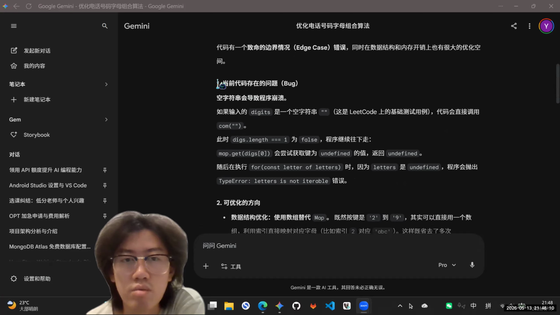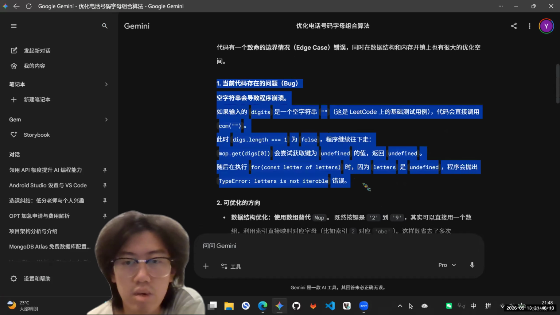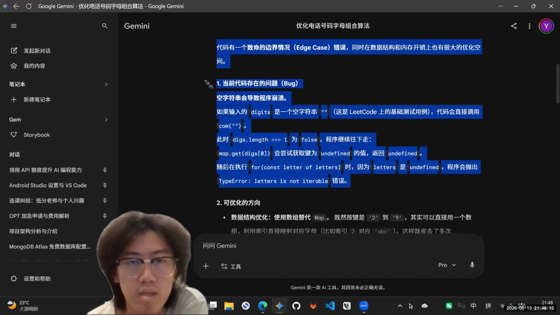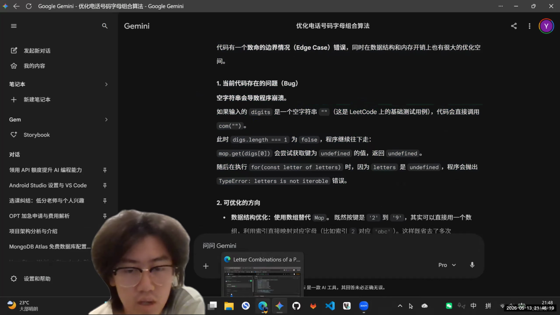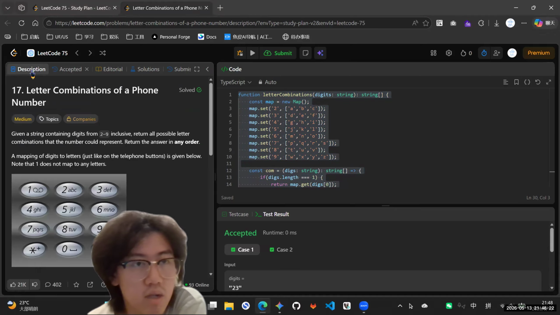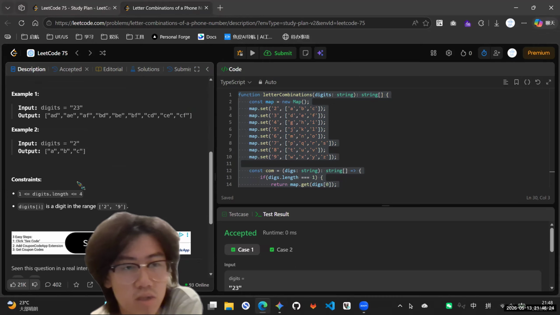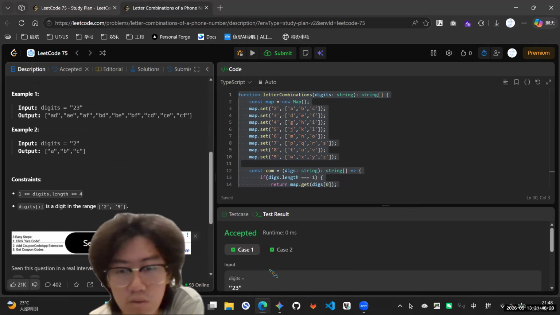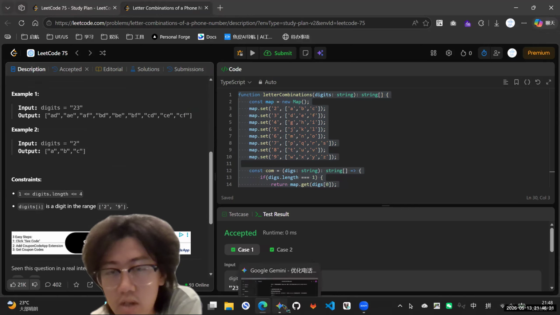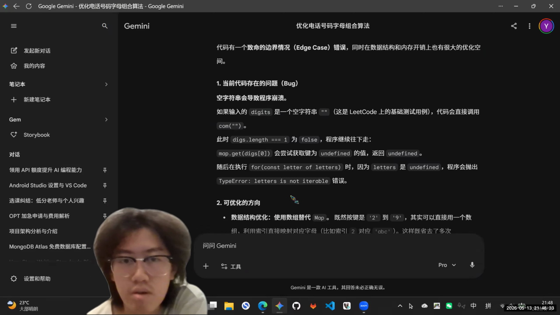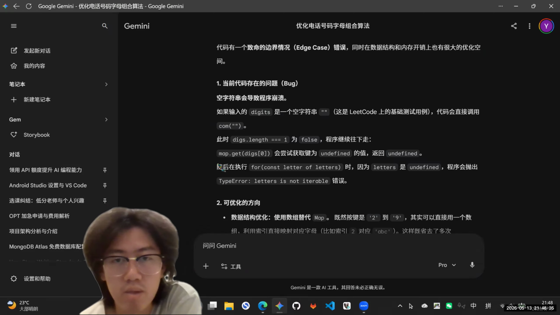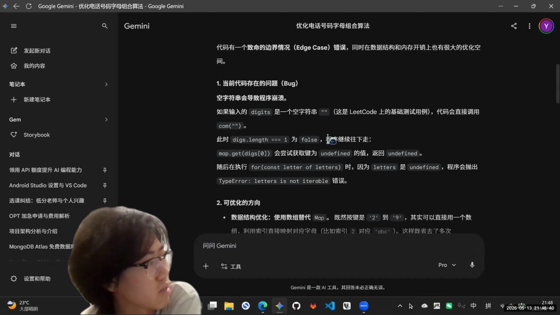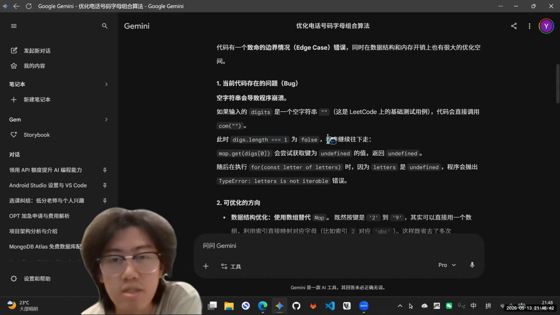Oh, so I didn't notice that, but hopefully the test case constraints say digits.length is from 1 to 4, not 0 to 4. If it went from 0 to 4, I might have been caught out by this boundary condition.